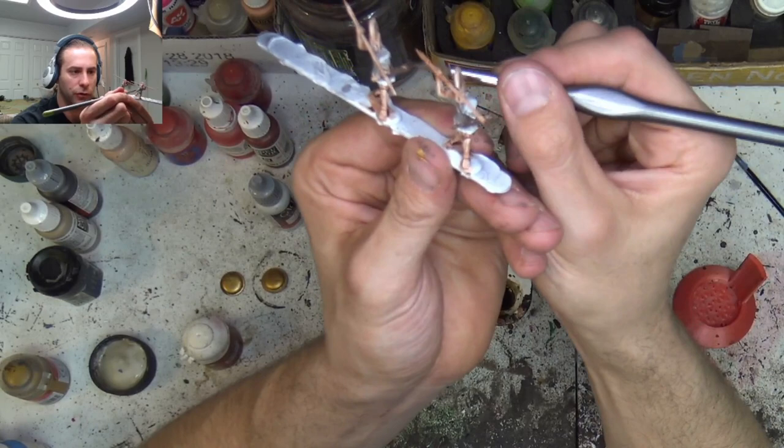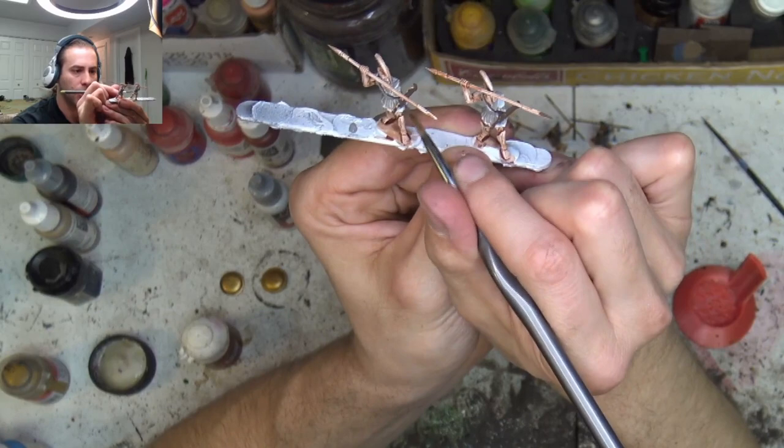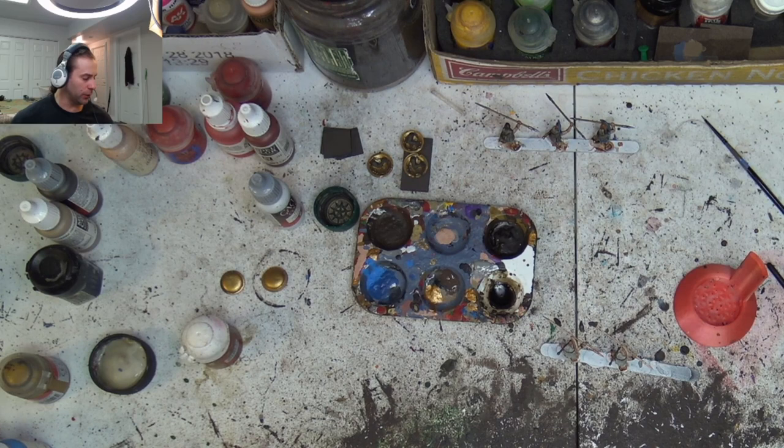If I get too much paint somewhere, I can just keep taking from that spot like I did here. And I'll paint up the scabbard. The whole sword is going to be leather brown. So, Nolan Oil, only time we're going to use this color. And then we really only have, after this color, 2, 4, 6, 8 colors. That's not including the three that we're going to use for the base, one of which we've already used. So a brown's a brown most of the time. So we're going to use Nolan Oil.